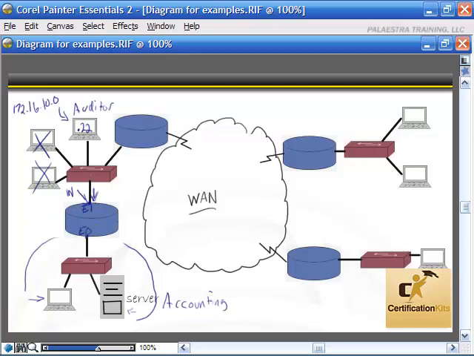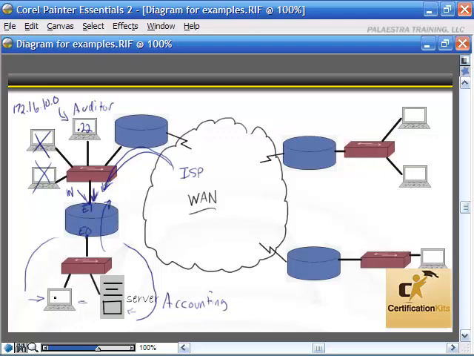Now, if I just permit the auditor and don't allow any other traffic, that means these machines here can't go to the outside world. Maybe they don't need to, but with standard access lists, these guys could send out, but if this is the internet, an ISP, the WAN cloud, whatever, the traffic from the internet would not be able to go back through, because I'm only allowing the auditor's machine to go in. So those guys could get out, but any internet traffic would not be able to get back through. Usually that's a good thing.